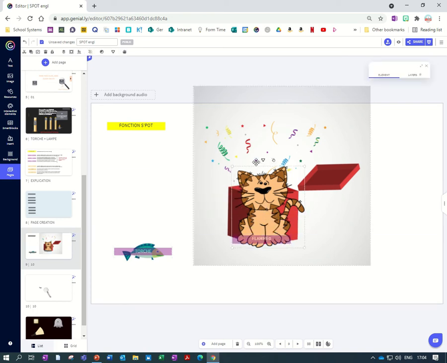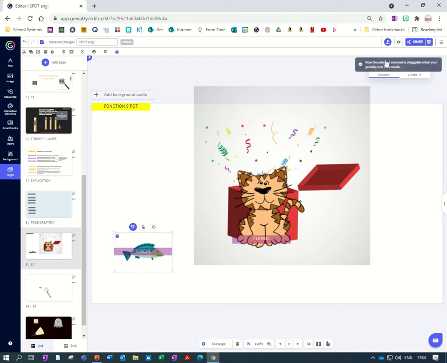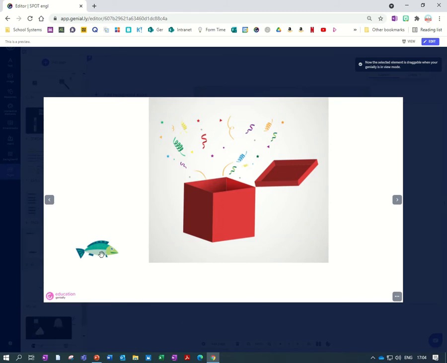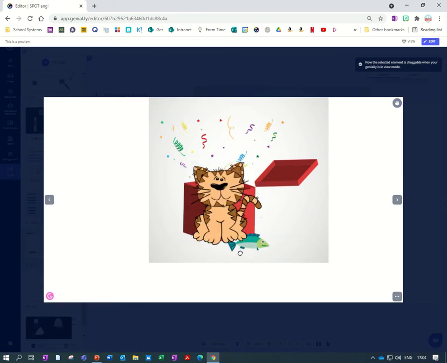So I group them together. So I just click on the two objects, group them together. The yellow bit needs to be in the background. That will be invisible later on. Because I want to move the fish around, I want to click on the drag element there. So now I can move it. Let's try it out. Yes, and if I move the fish around, here the cat appears. So I've tempted it out of the box.